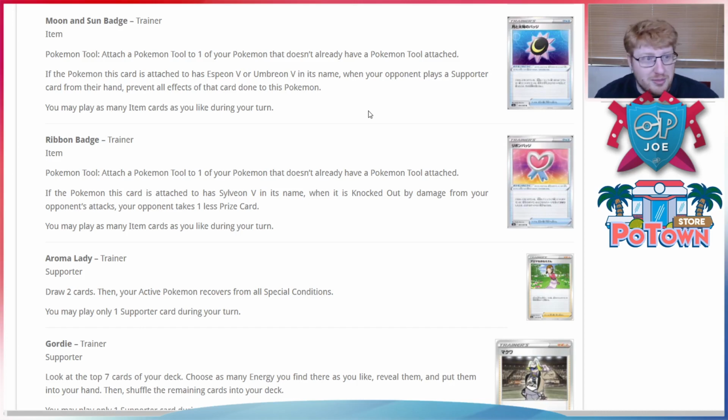Maybe move energy over. I'm thinking like Umbreon and Weavile or something like that. Actually, Weavile rotates, so we can't use that guy. Maybe just like Bronzong Auroras, something like that.